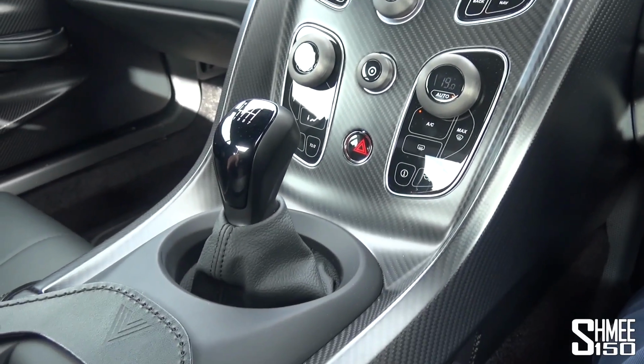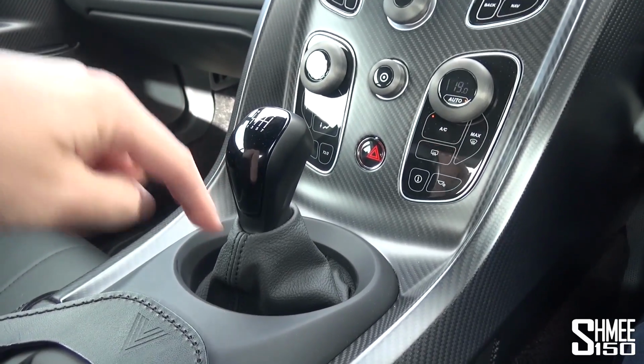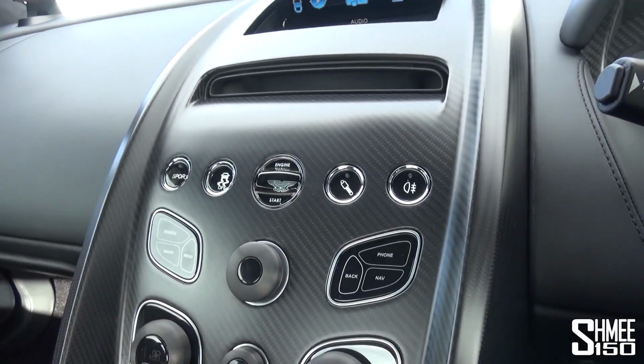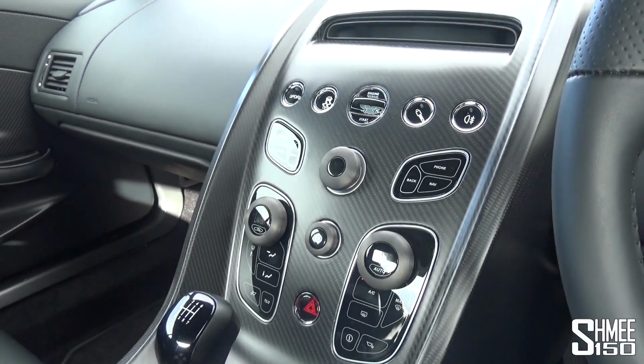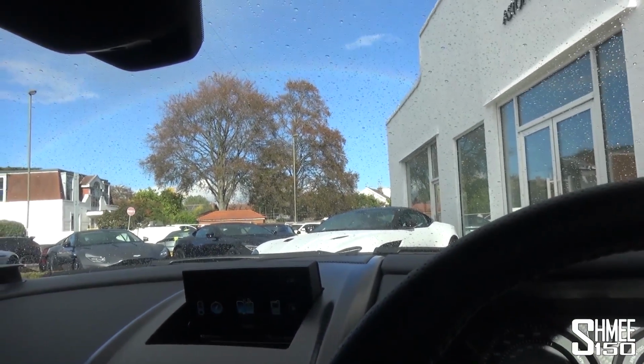And then of course coming down towards the gear stick, where in the GT12 you didn't have a gear stick here at all. You had a small storage bucket, and then these buttons were for park, neutral, reverse, and that side of things, whereas in here we've got sport, traction, dampers and fog lights towards the top. And just like that, it's actually starting to rain again, even though we're looking at blue sky.